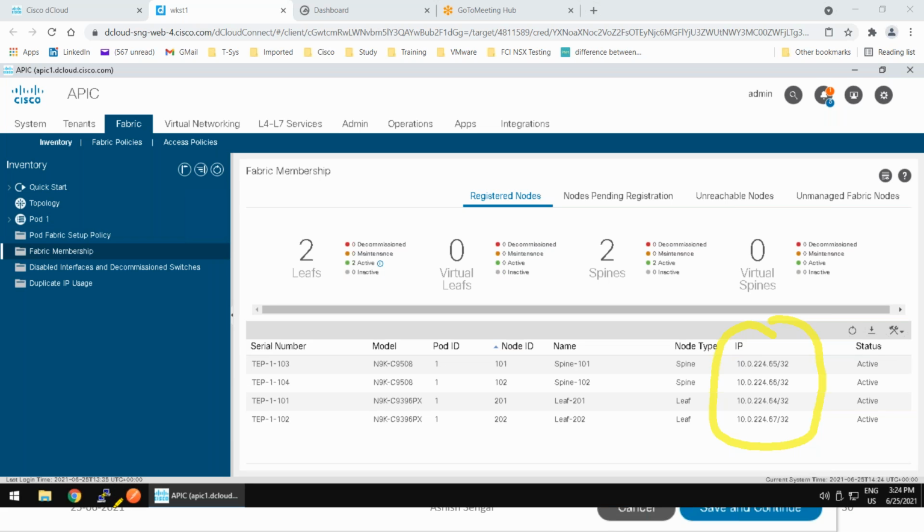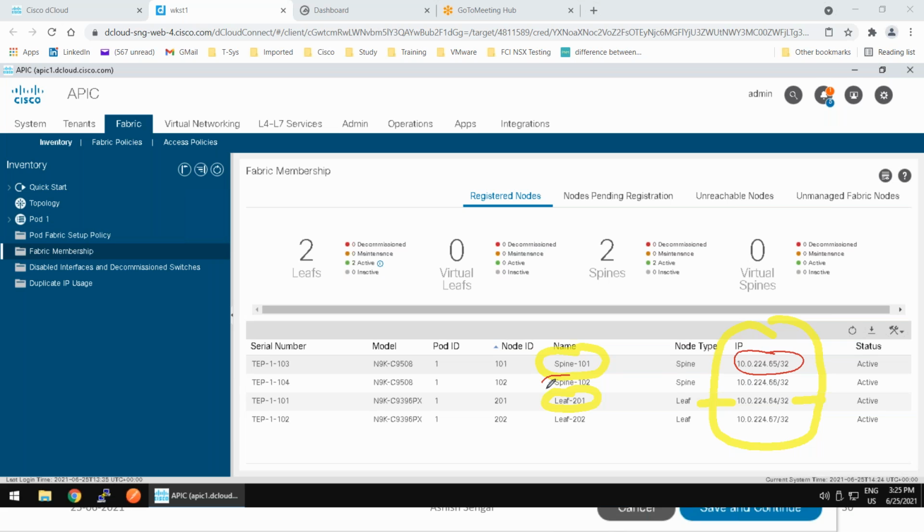to the devices. The very first leaf switch, this particular leaf switch was the one we registered, is provided with an IP address of 10.0.224.64. After this particular leaf switch, when it was registered, then we registered our spine 101. So look at the IP address provided, the dynamic IP address provided to the spine node. Right over here, we can see.